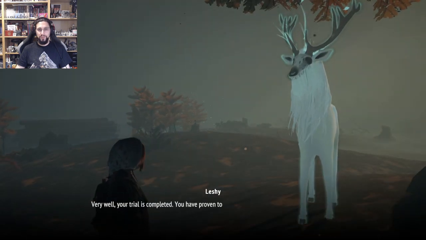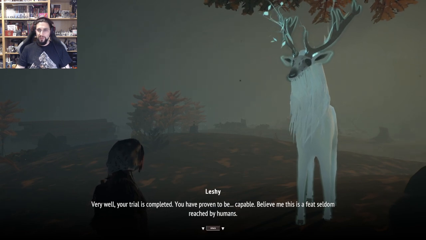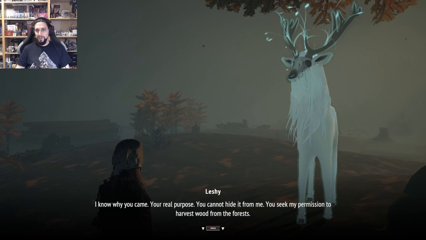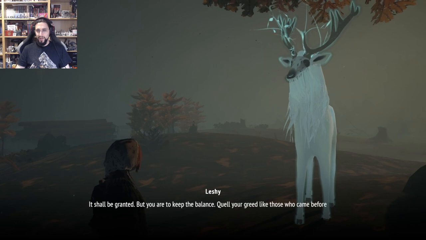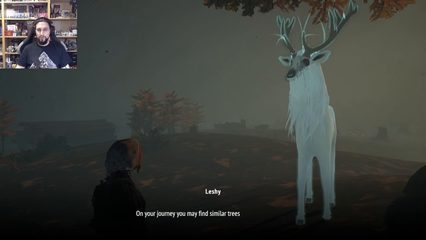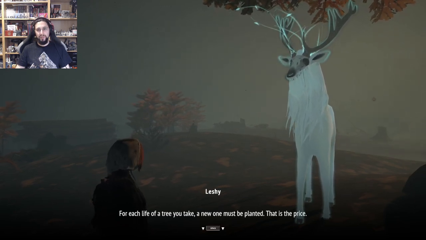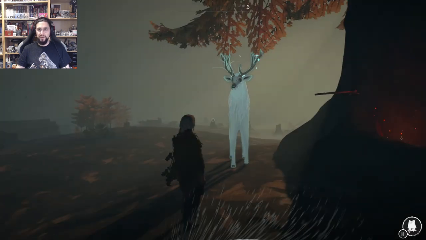Very well. Your trial is completed. You have proven to be capable. Believe me, this is a feat seldom reached by humans. I know why you came. Your real purpose. You cannot hide it from me. You seek my permission to harvest wood from the forest. It shall be granted. But you are to keep the balance. Quell your greed like those who came before you could not. On your journey, you may find similar trees to repeat this ritual. For each life of a tree you take, a new one must be planted. That is the price. Go to the circle and you may receive my blessing.